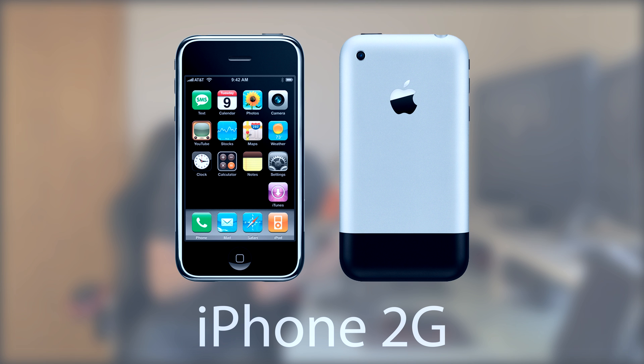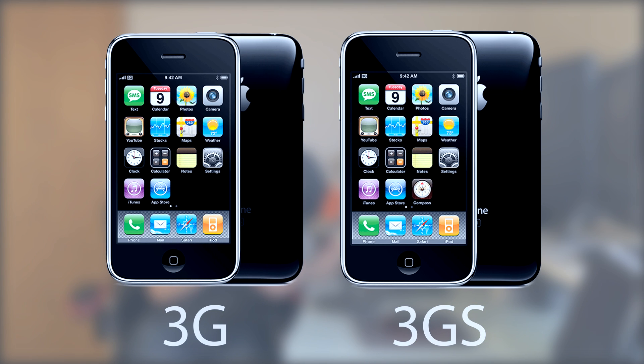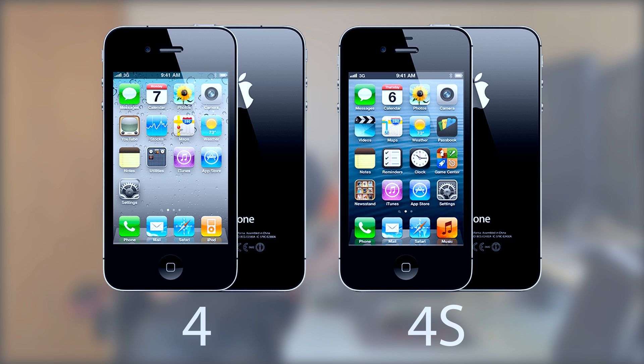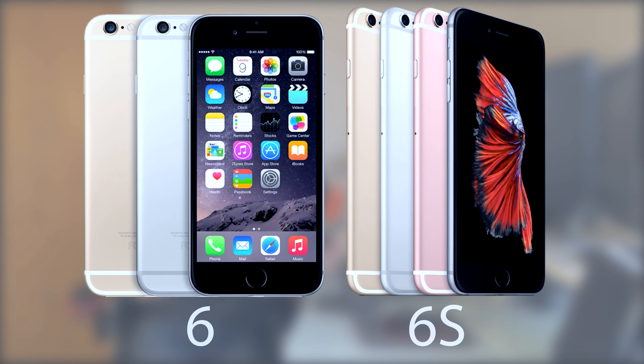Maybe just maybe the 7S will stand for storage — here's hoping. Excluding the original iPhone, which didn't get an S version, you can very easily see a trend among Apple's release cycle. The successor of the 3G was the 3GS, the iPhone 4's older brother was the 4S, followed by the 5, 5S, 6, and so on and so forth, coming to the 6S. With these phones Apple took a tick-tock sort of approach, and it's pretty safe to say the next iPhone will be the iPhone 7.